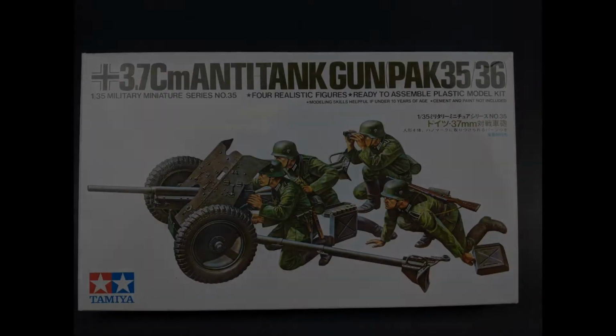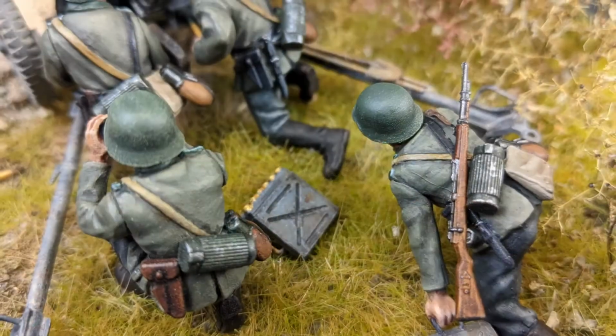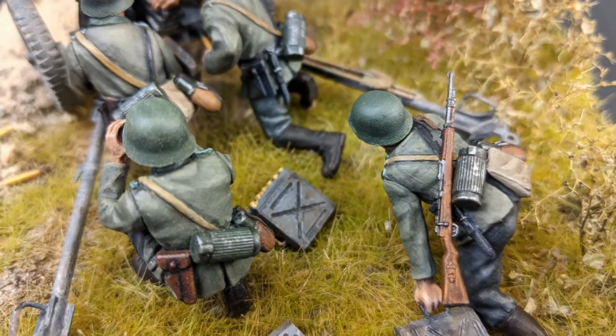Well, hello there! So here's the second part of my little vignette build, which will consist of working on the figures and building the base.